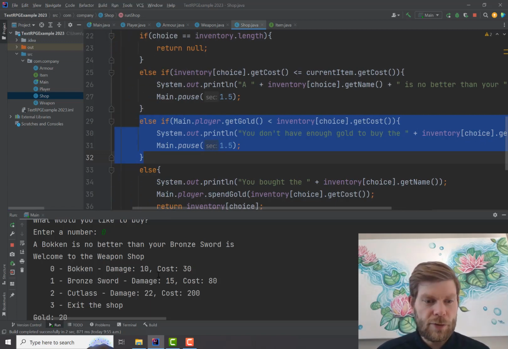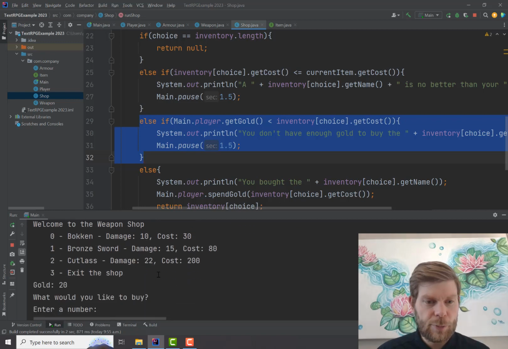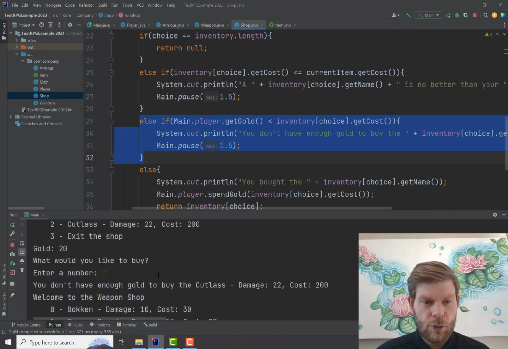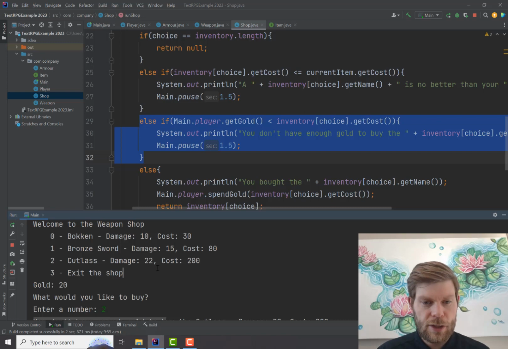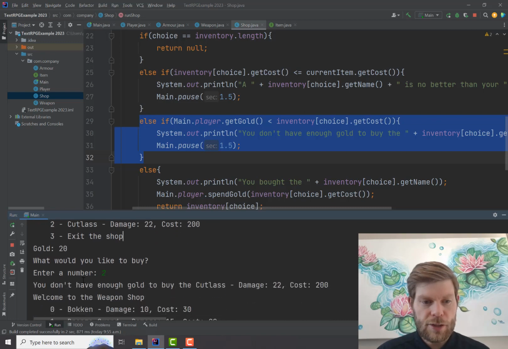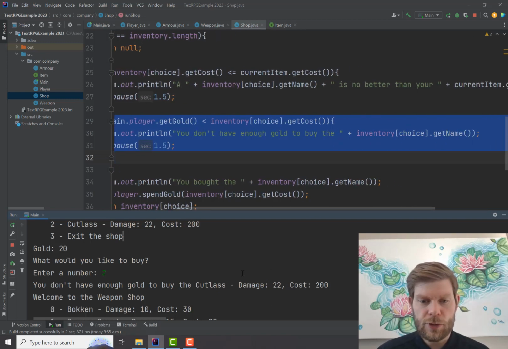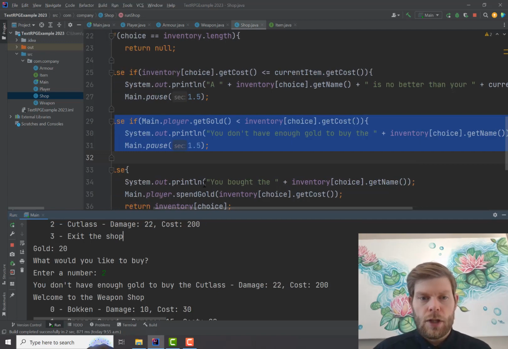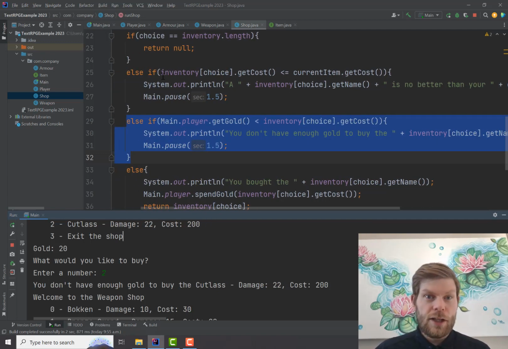And that'll wait 1.5 seconds too. And I think I've done that example as well. When I tried to buy the cutlass and only had 20 gold, it says you don't have enough gold to buy the cutlass. Oh, yeah, I've fixed that so it doesn't do this anymore.